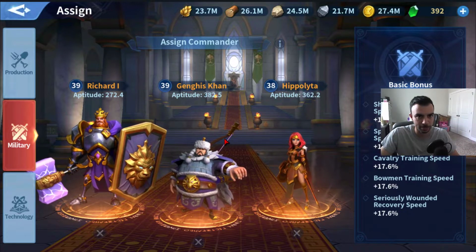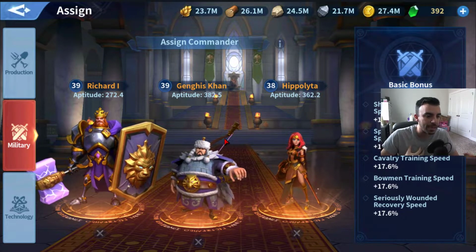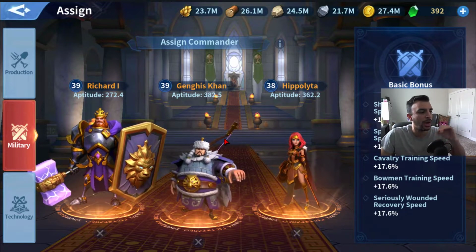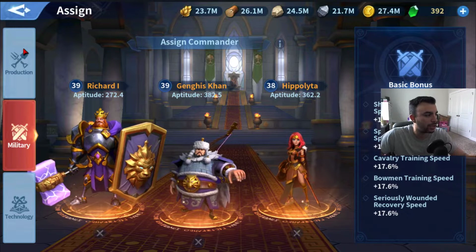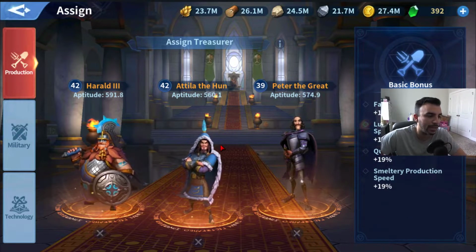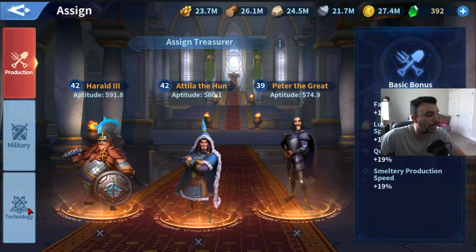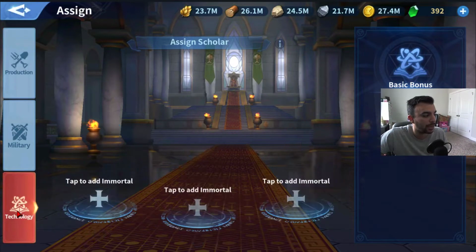just because I feel like, and I'm going to say this from more of the free-to-play, low-spend area, right? For me, I need more resources at this point than I really need to speed up training speeds in other areas, even healing speed. I just need more resources. So I would rather do something like this where I put my best immortals, for highest aptitudes and bonuses, on the production line, because I don't have anything that I have to do tech-wise right now.